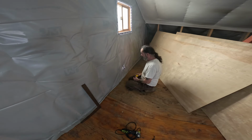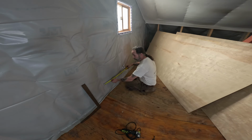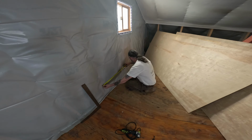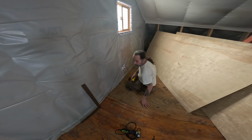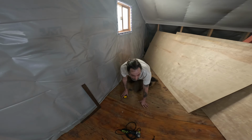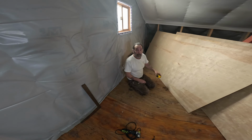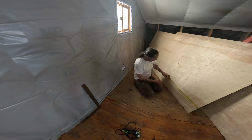All right, so what I'm doing now is I've got to mark out my power outlet box. So I'm going to go from the line I made right there to the center. It's 30 inches. So as soon as Sarah comes back with a pencil, we're going to mark 30 inches down on this one here, and we'll make our box.